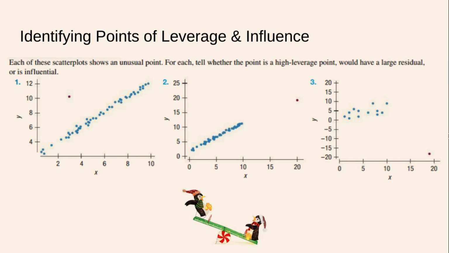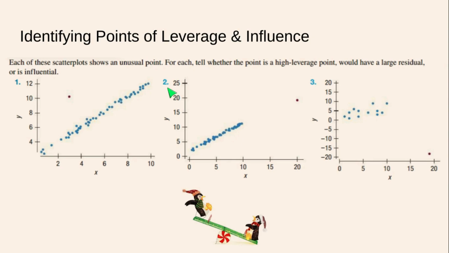All right, I'll assume we're ready to continue. Let's look at problem number 1 over here. We have a nice linear pattern right here, except for you. This point does not have a high x value. However, it stands out from the pack. So we would say this point has a large residual and is almost certainly an outlier, okay? And thus, since it has a large residual, it is an influential point. If a point is an outlier or has high leverage, it is automatically influential. If it is neither of those, it is not influential.